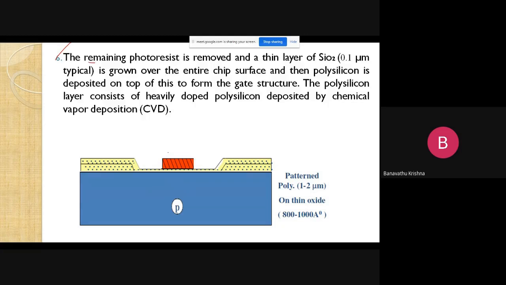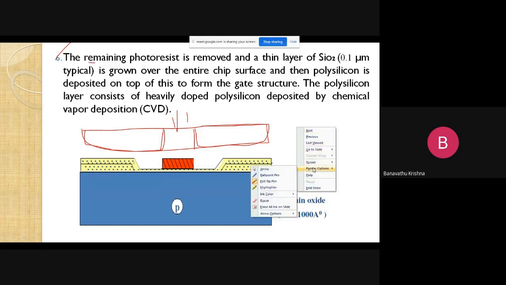Actually, the same processing as step 4 is going to happen here. The entire surface is covered with the polysilicon layer. Again we need to mask and expose. This is a mask here, and where we want the polysilicon to remain deposited on the surface, that area is going to be shielded. After that, by applying ultraviolet rays, the remaining area is going to be removed. Where the ultraviolet rays are exposed, that area will be hardened and will remain here, right?